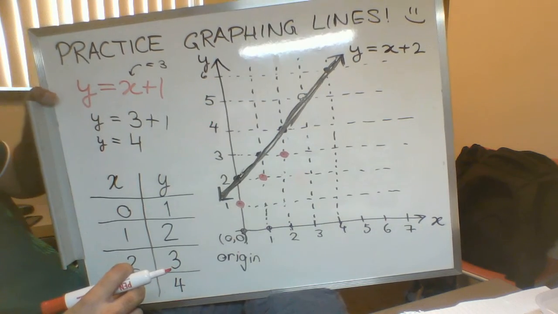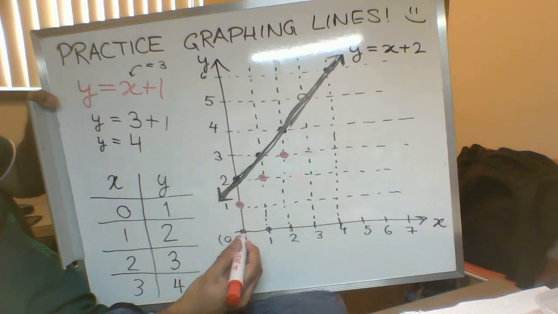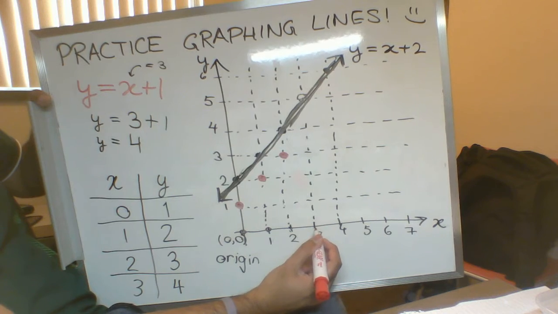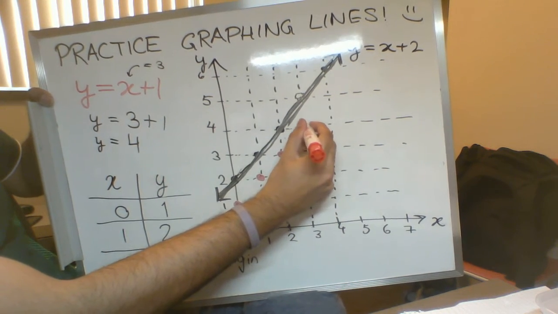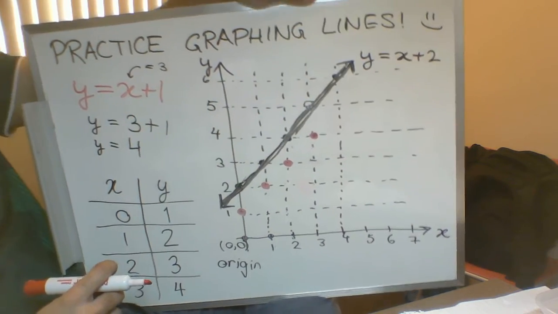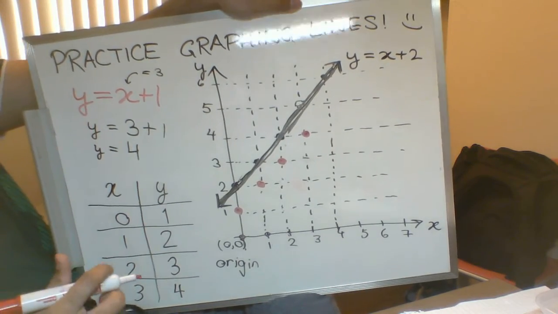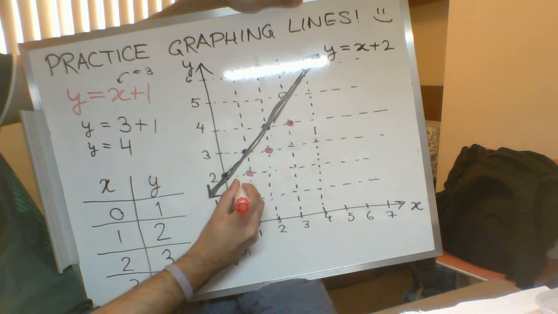Hopefully you can see where this is going, much like the last one. We've got one more. x is equal to 3. So we start at the origin, we go over 3 spots, 1, 2, 3, and then we go up 4 spots, 1, 2, 3, 4. And we go up 4 because our y value was equal to 4. Now, because we've used up all our points over here, we're ready to connect these dots, and hopefully this goes relatively straight. If you wanted you could put more.